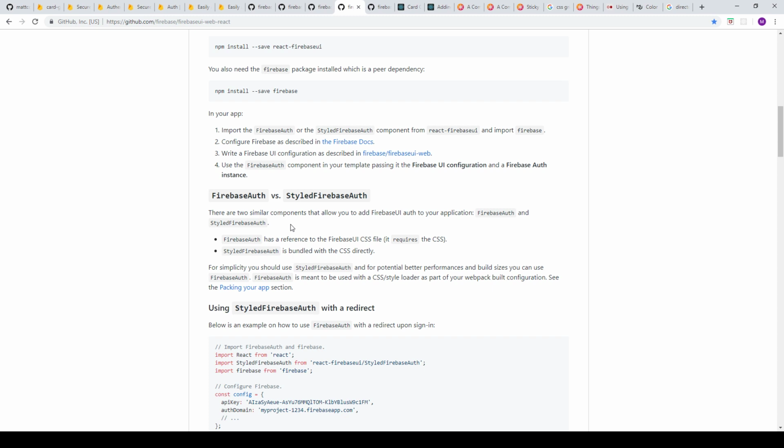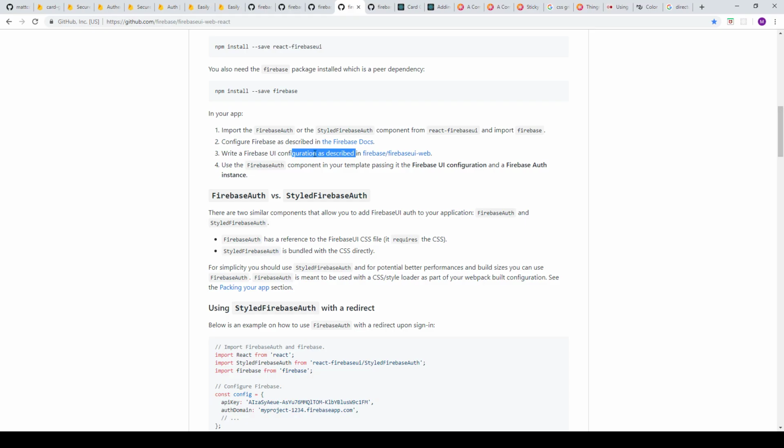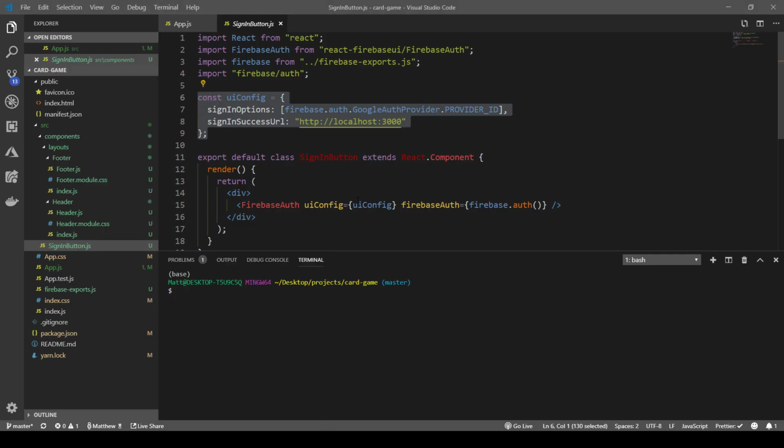In your app, import that. I did. Configure. I did. Write a Firebase UI configuration. So that is here, but I probably need to work on that. It's one of the things. Use the Firebase in your template, passing it the UI configuration and auth instance. Done. Okay.